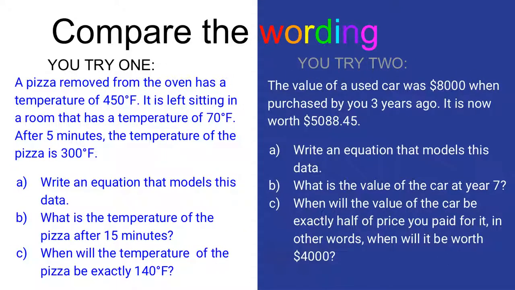Now, this is the you try 1, and then you try 2. So here is a new story with 3 questions to go with it. Same thing over here, a story with a context and follow-up questions to go with it. And then you can enter these on Moodle when you're finished.